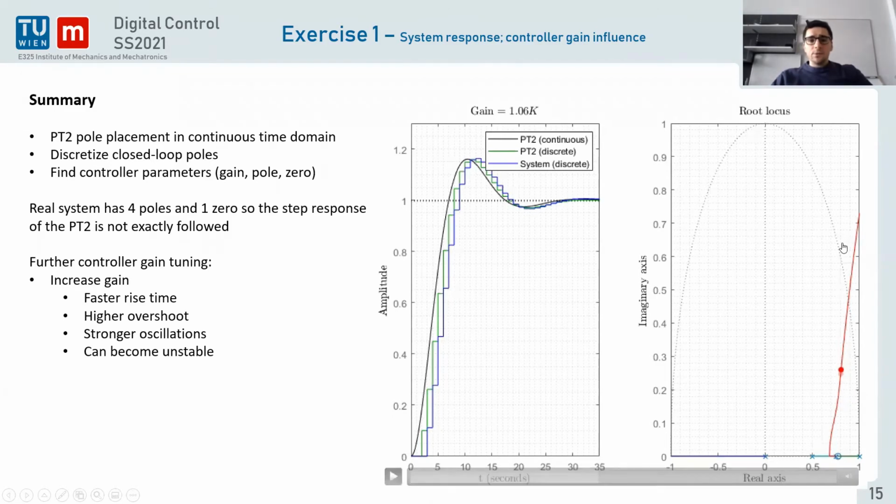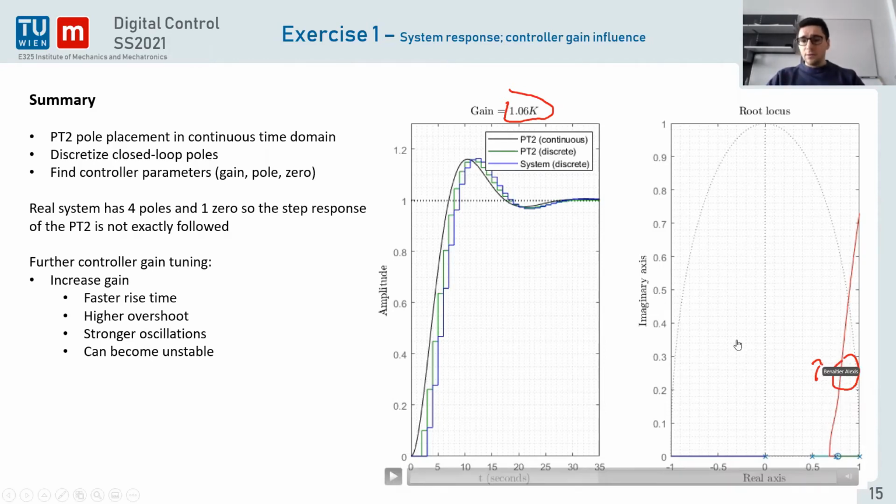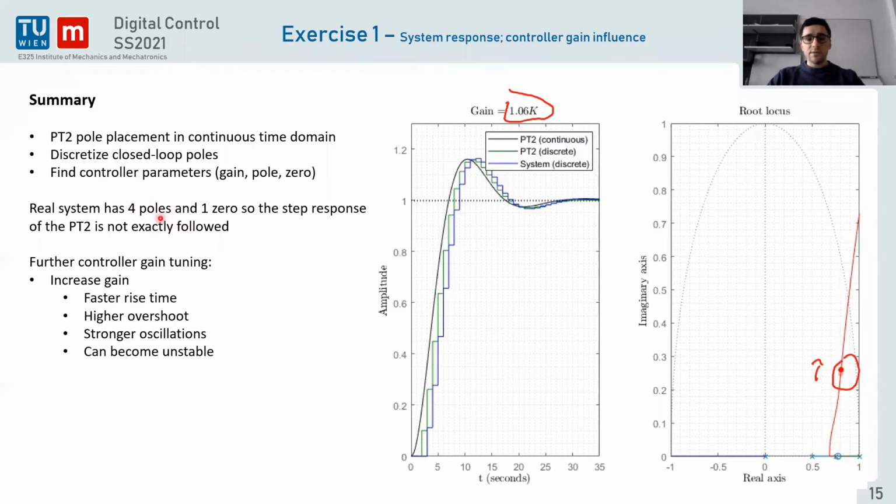So here, for example, you can see that the blue line is closer to the expected green line. Even if here it's not, I'm just taking 1.06 times the gain k we found. So now you can see that the closed loop poles shifted a little bit up. In the background, it's the initial poles, the desired pole location, and now our new pole location. So it's a little bit more oscillations, a little bit faster pole, because we have 2 other poles in our system and 1 zero. Okay.